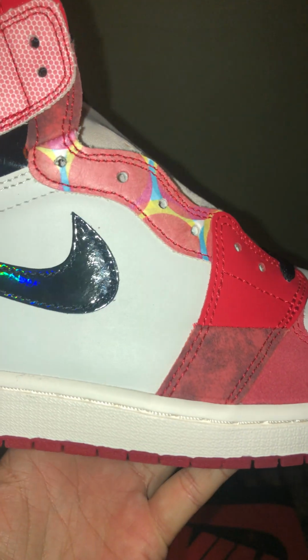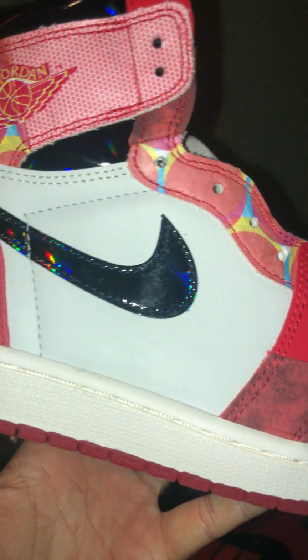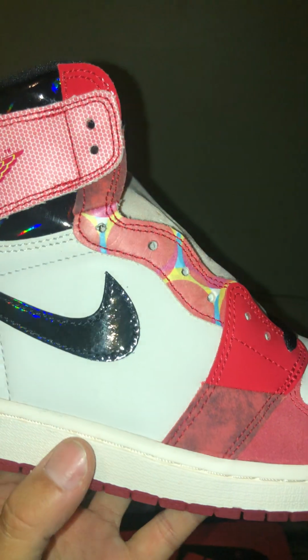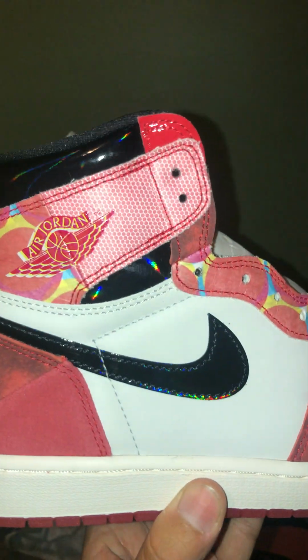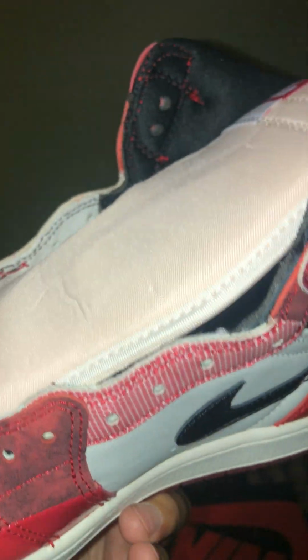They're not as good quality as the Nike drops. And then you have a second version, which was the first shock drop, the rushed pair, where they said the pairs were rushed and weren't made as good, and they were just trying to bring them out right away. So there's those pairs, which is like this pair when it came out. I don't think that they rushed the pairs. They just tried to get them out as quick as they could, and I'm pretty sure they had some pairs ready, and they were making multiple other pairs for the shock drop.